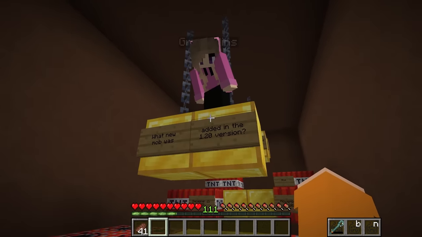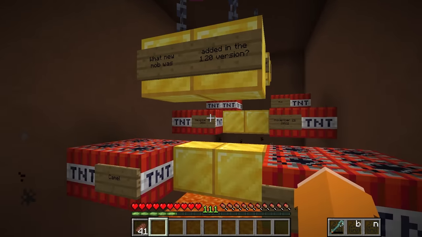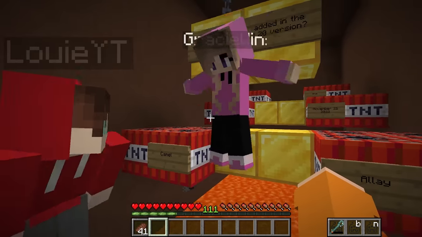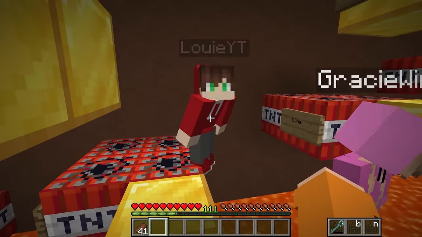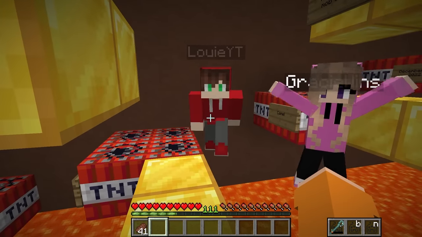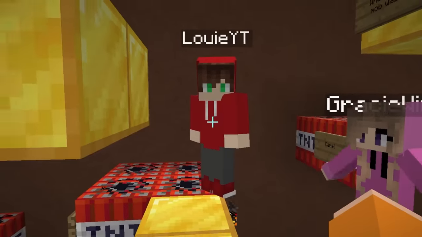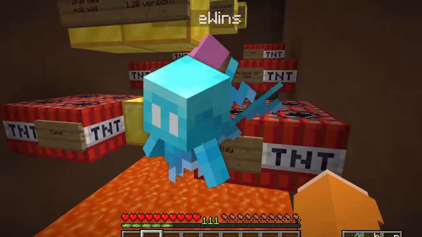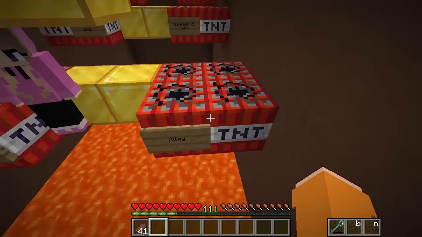Okay, next question, Gracie. What is it? Read it for me. What new mob was added in the 1.20 version? Oh, this one's more difficult. Okay, guys, so it's either Allay or Camel. Well, I'm going to Camel because Camel is my spirit animal. So back off, Jamesy. Is it because you have a big head and a big belly? Hey, that's mean. Well, Allays are awesome and they're adorable. Almost as cute as Gracie. So I'm going to pick Allay. Okay, then. I'm going to pick Camel. Allay, Allay, Allay, Allay.